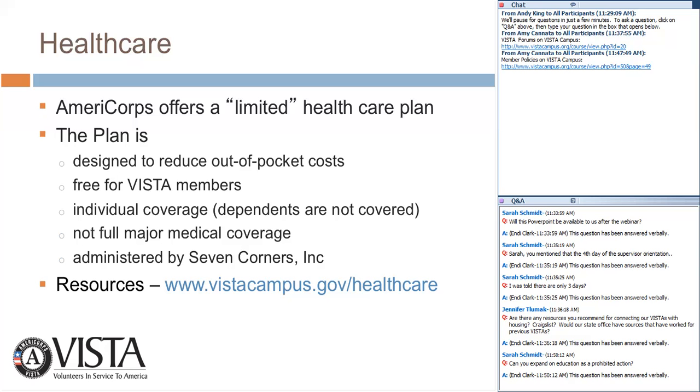Now, the things that are important to know is that, as I mentioned, VISTA members do not pay for this benefit. It is free to members, so they don't have a premium to access this benefit, and they are automatically enrolled into our health coverage plan. This plan provides access to health care that makes it possible for the member to have minimal expenses during their service term. And we mention this because on the next slide we'll talk about how our health care coverage interacts with the Affordable Care Act. But a couple of things to know is that for our VISTA members to receive this health care benefit, they receive it the day they begin their service. So there is no application period because it is provided directly to members immediately.